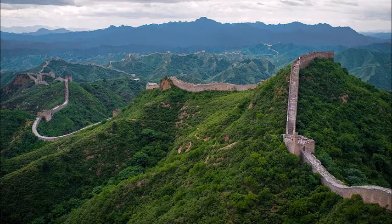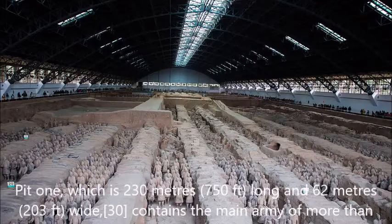But that's not this. This is my third ancient wonder. And you've got over 6,000 figures there. And each of the individual figures, forget what this is about. It's a burial monument, and these are meant to represent individual people serving the emperor or whatever. But forget what that's about. Just focus on what this is. It's the greatest collection of terracotta figures anywhere on the planet.